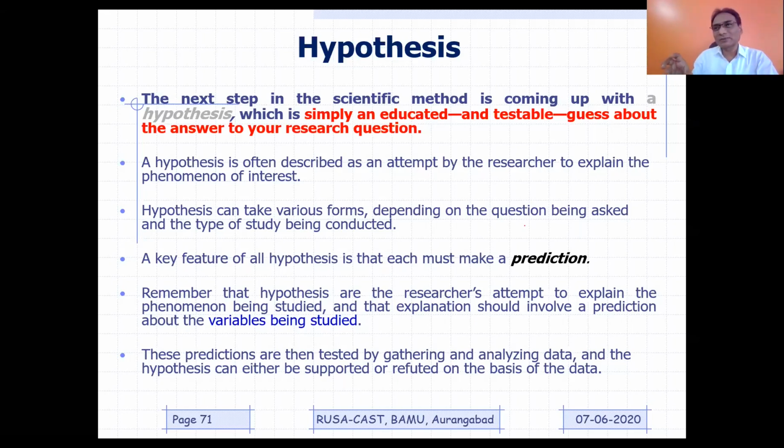So the first plan is going to be organic conducting polymer. You will modify the carbon nanotube with organic conducting polymer. You need to have another plan, like maybe metal nanoparticles. You will decorate your carbon nanotube with metal nanoparticles, and then you can enhance the sensitivity. So your plan A, hypothesis number 1, is that organic conducting polymer will be able to enhance sensitivity. Plan B is that metal nanoparticles will be able to enhance the sensitivity of the sensor. Whatever hypothesis you have, each must make some prediction. If the outcome is already known, then it is not going to be a hypothesis.